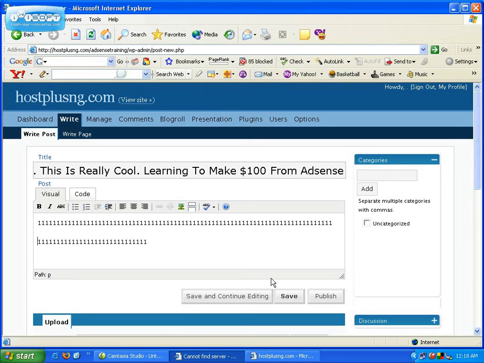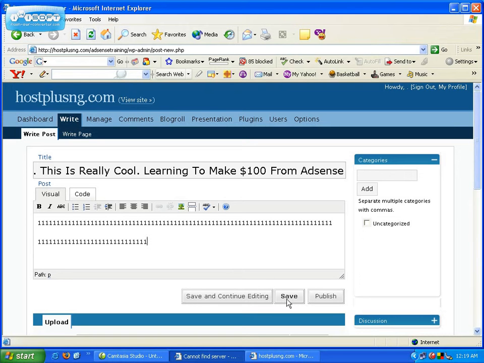When I have finished, I come down here, look at my mouse pointer, and you have 3 things. Number 1, you save and continue editing. Number 2, you save, and number 3, you publish. Now, if you save and continue editing, the information you are writing will be stored on your website. For example, if you are working in a place where power is unstable, electricity can go off anytime, you can save your work and continue editing, which means as you write, you save. Then you keep writing and save continually, such that if power fails, you can come back and continue from where you stopped.